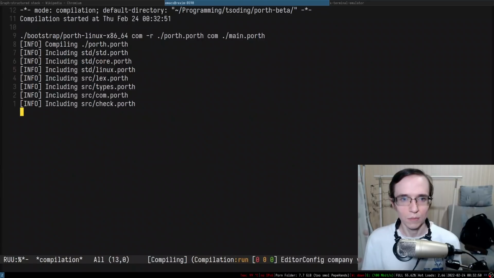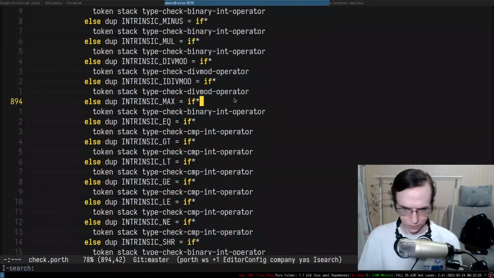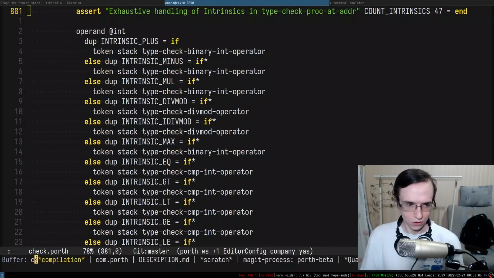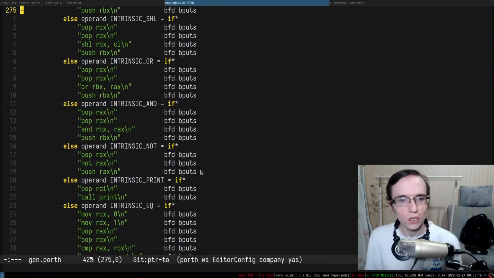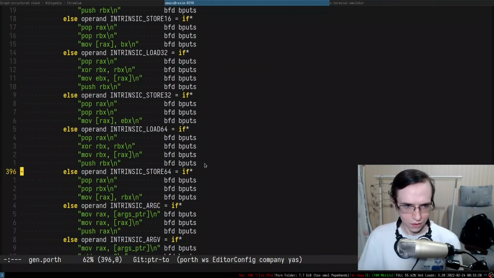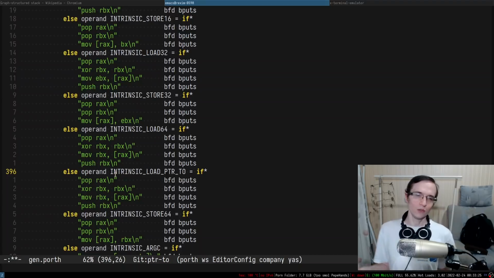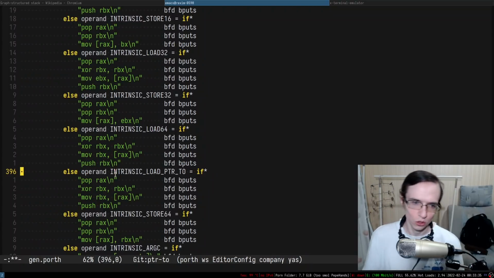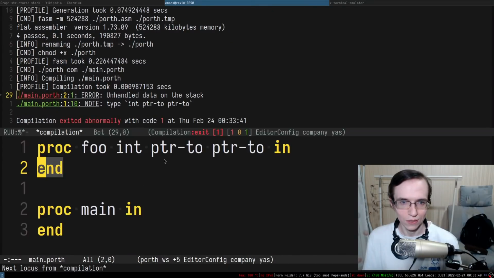So let me see if this entire thing compiles. Exhaustive. Okay, cool. So now we have intrinsic load pointer. Yeah, so we're done with the type checking here. The type checking is done for now, and now we're doing code generation. Intrinsic load 64, right? And it's going to be the same as this, right? They're literally the same, because you cannot point to anything but 64 bits for now. So because of that, this should be fine. Okay, anything else? All right, and handle data on the stack, cool.